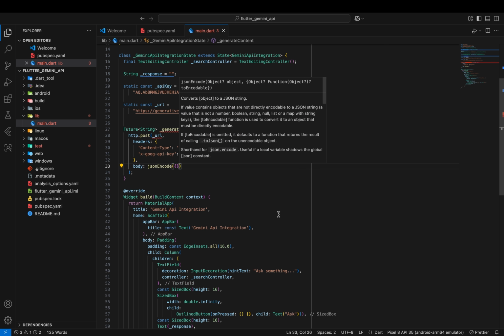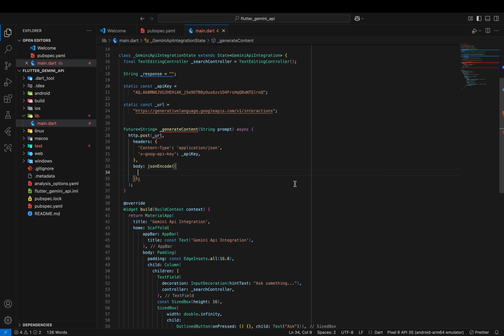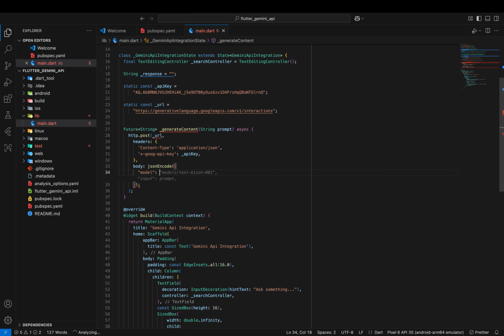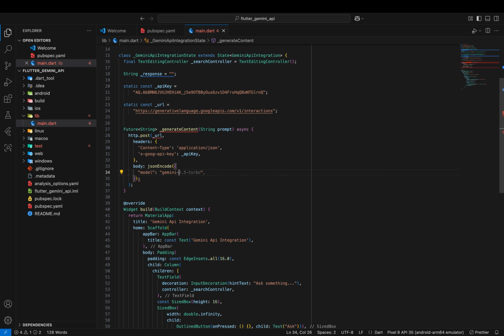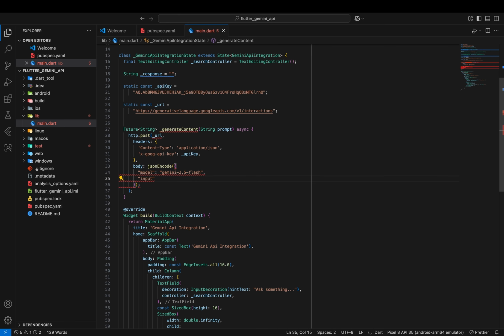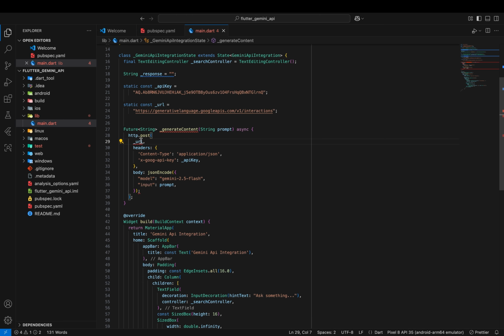For the request body, use JSON encode. Provide the latest Gemini model and the prompt in the request body. Oh yes, we need to pass the URL in URI format.